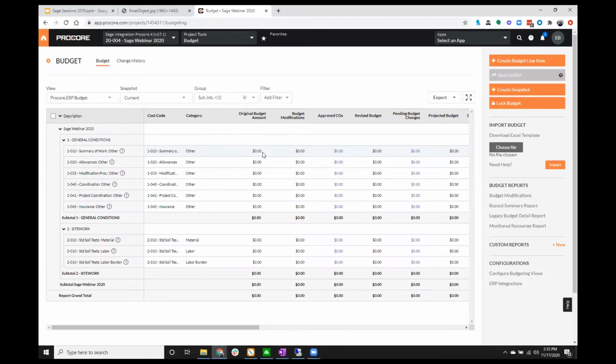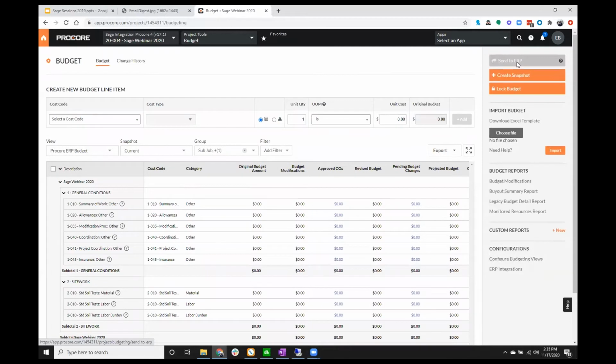So in Procore, we can do it one of two ways. We can enter the budget manually using the Create Budget line item button here up at the top. So I could click the button here, and then it allows me to pick any of my Sage standard cost codes that I've added to the project here, cost type, and then of course enter in my values. So very similar to data entry that you might be used to on the job cost side of things. Of course, just a different interface. So we could do that line by line and populate the budget.